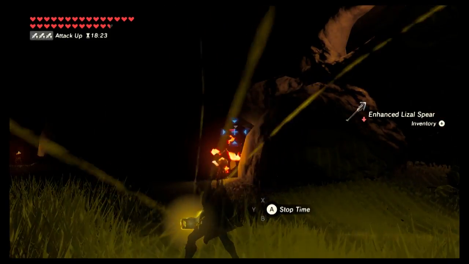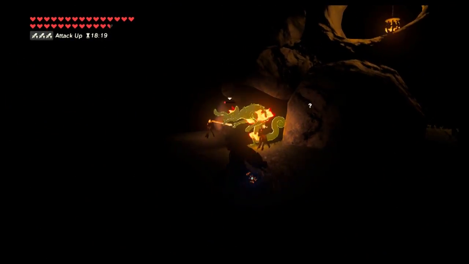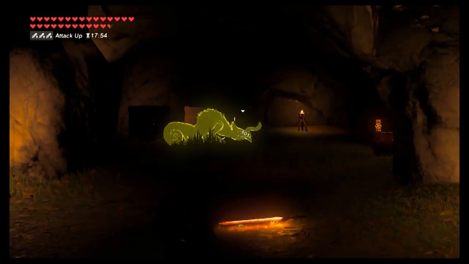Meanwhile, inside of the skull, there's a lizalfos holding a flame blade, which you're going to want to grab, and there's also another lizalfos that is an archer. Keep your distance, use the stasis, and hit him in the head a couple times.